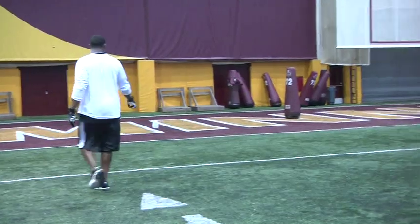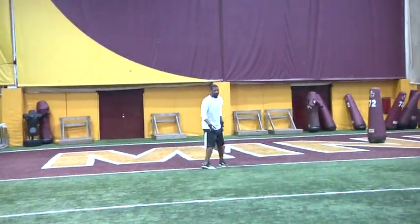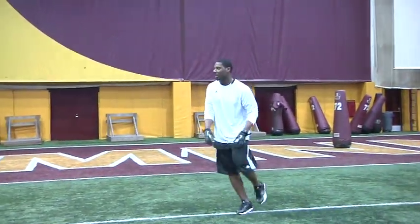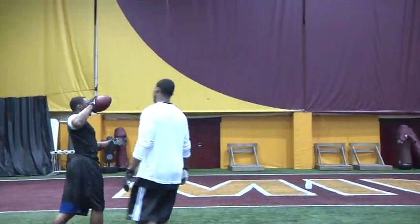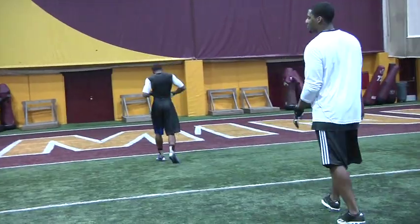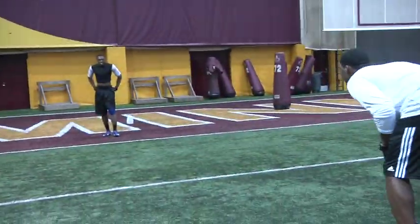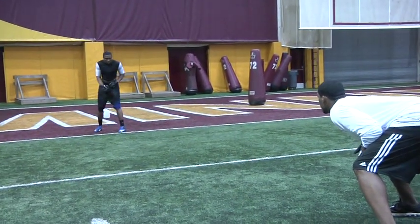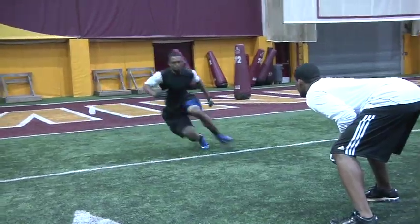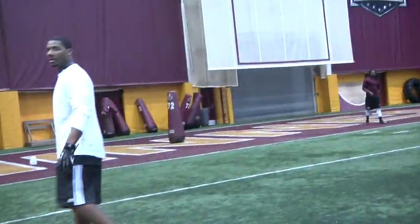Now, knowing that you should do it like that with that foot up, the only thing you need to stop worrying about is with this foot up, just take an extra step. It's all right. Boom. Same thing, because that looked nice. Try one more time with the other foot up. You might take an extra step, but you're fast enough to get there. Let's go. That's it. Yep, that was nice. That was it. All right, last one, post corner.